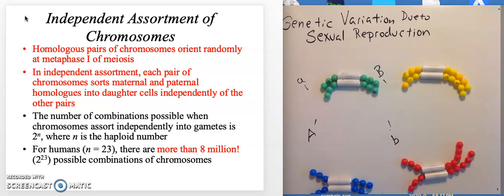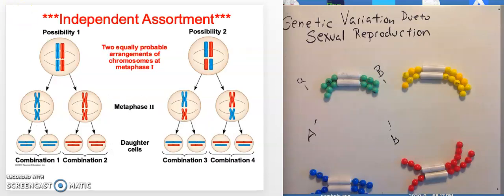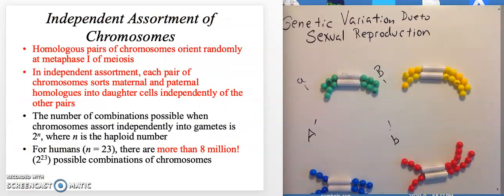So for a simple organism like this that has just 2 different kinds of chromosomes, there's 4 different kinds of gametes we could get, right? We could get big A with big B and little a with little b, or we could get big A with little b and little a with big B. For any organism, to figure out how many combinations there are, you take 2 raised to the n power. So if we had 3 different chromosomes, it would be 2 to the 3rd, or 2 times 2 times 2. So there would be 8 different gametes we could make. For humans, since we have 23 different chromosomes, that means there's more than 8 million possible gametes that could be produced from one individual, assuming that the homologous chromosomes had just 1 mutation or allelic difference between them.